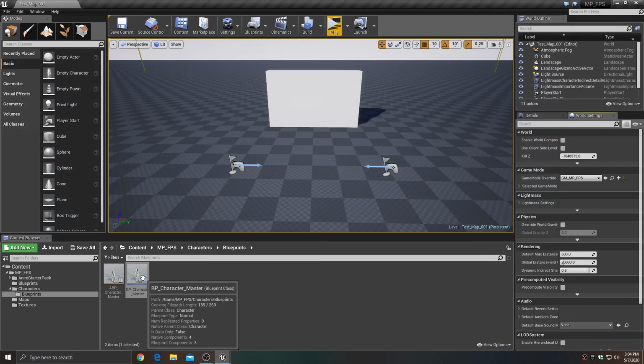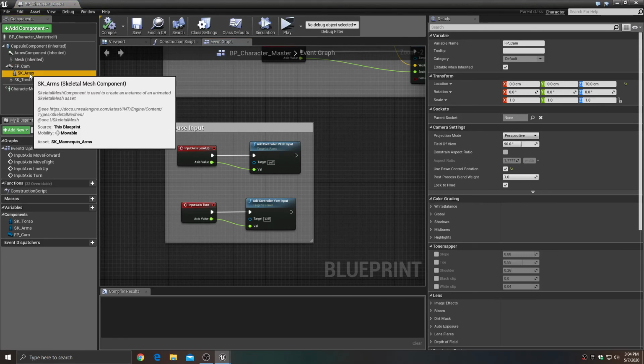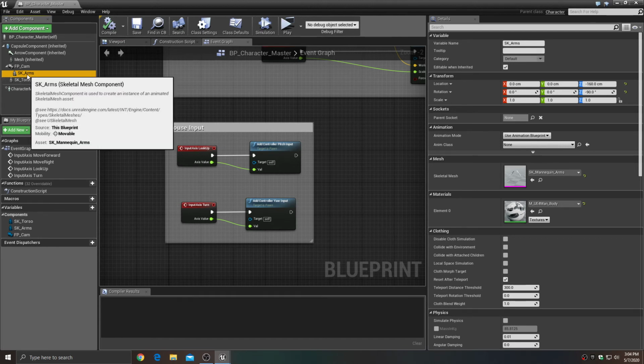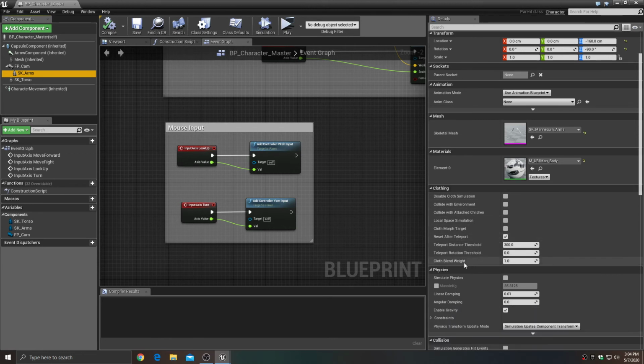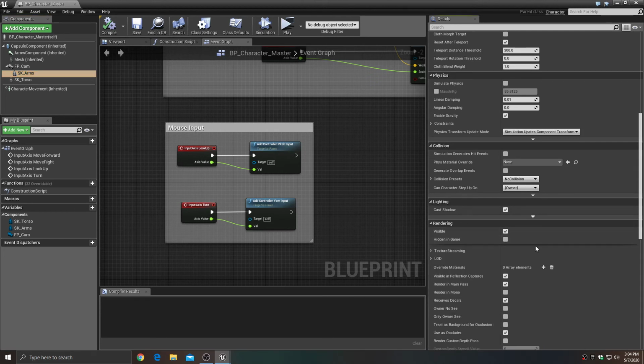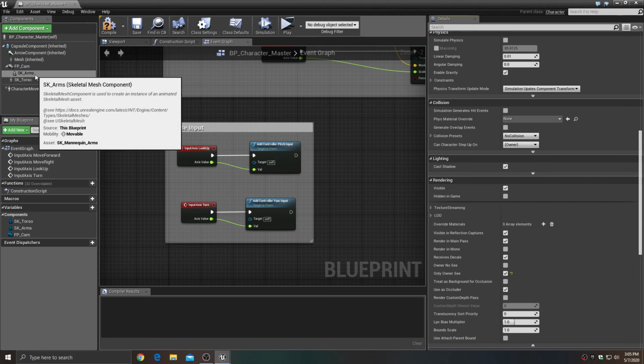So inside the character blueprint, if you select the mesh of the arms, now remember, we're the only people going to be seeing this. So when you select the arms, if you come over to the section called rendering, there is a fold out here, and there is an option in here called only owner see. That means us, right? So if we check that to be true, that means the only person that's going to be able to see those arms is us.